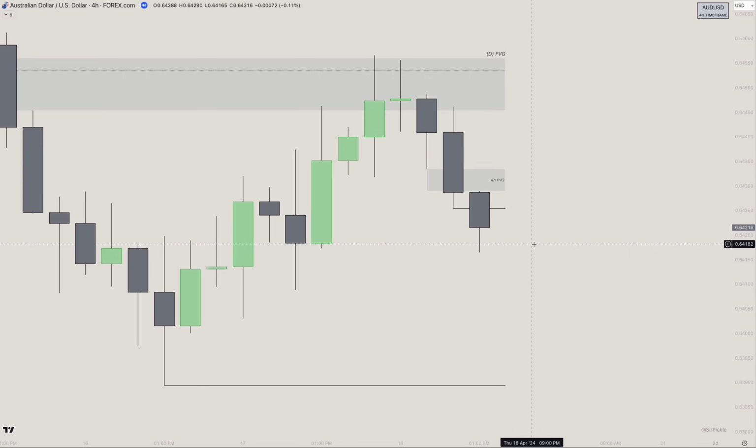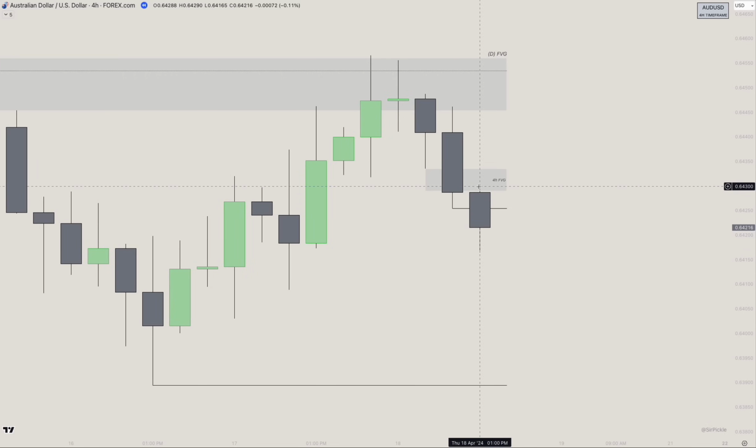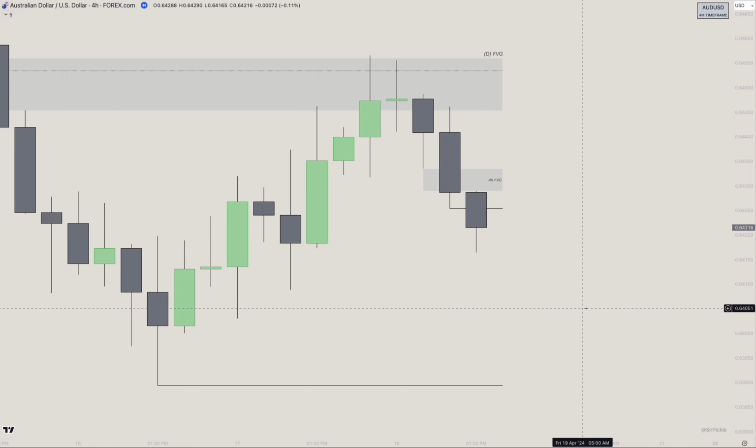So what do I do here when I see this 4-hour fair value gap? I don't just set a limit here because I don't believe we need to go into it. So what I would do is move one time frame lower to the 1 hour in this case, and look for a premium array or just a fair value gap I can frame a short out of, ultimately seeking lower prices. So let's go into the lower time frame right here.